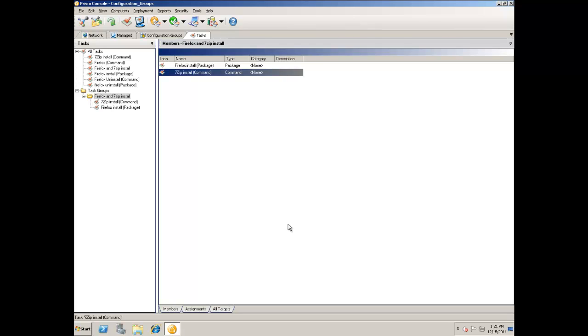For computers that have already been assigned the task group and have already run the previous two commands, they will not. You will need to reassign this group to those machines, but when reassigning it, you want to choose install, not reinstall.